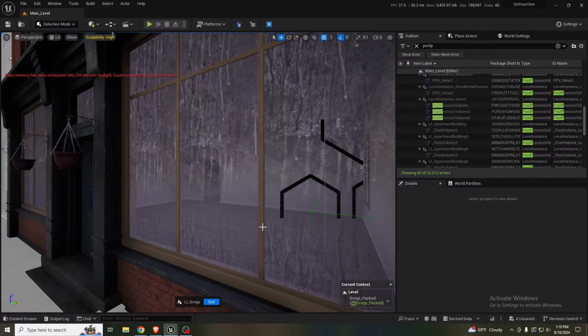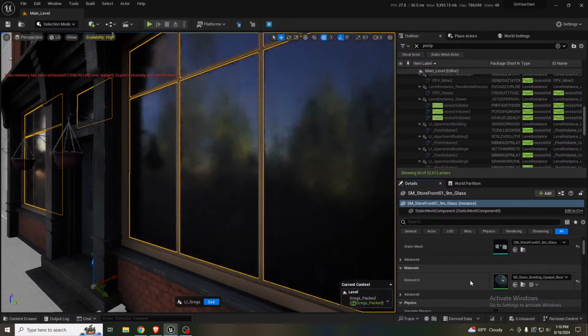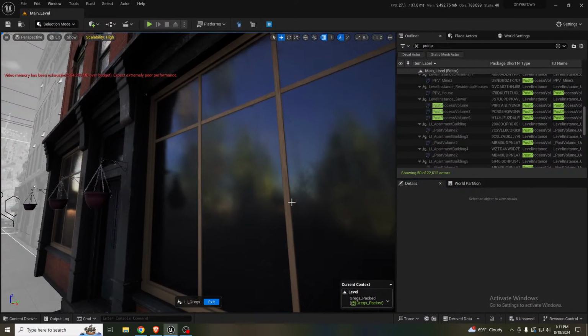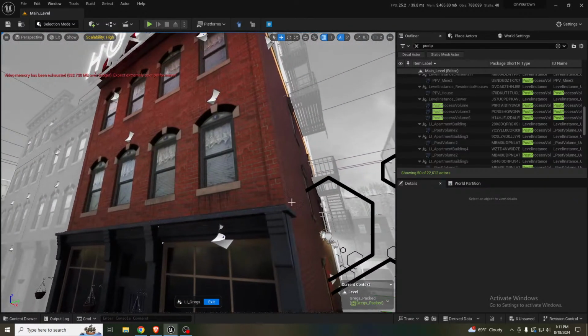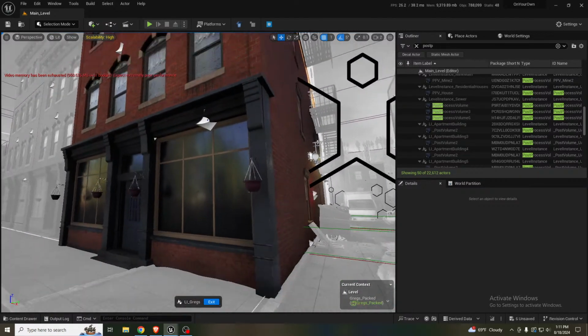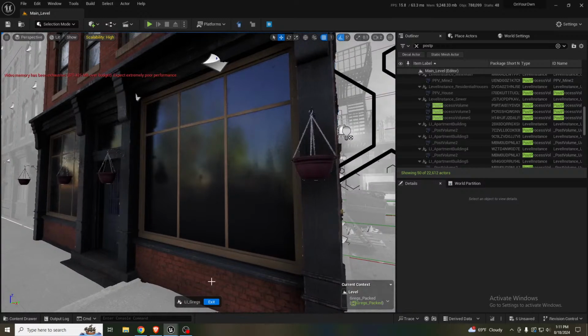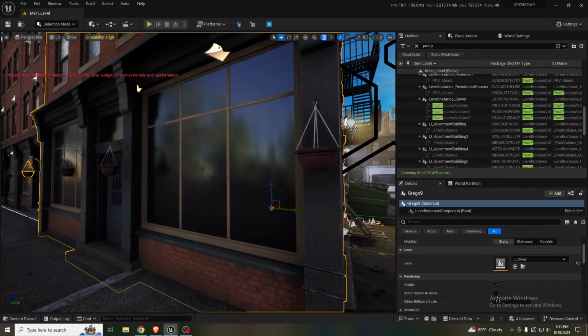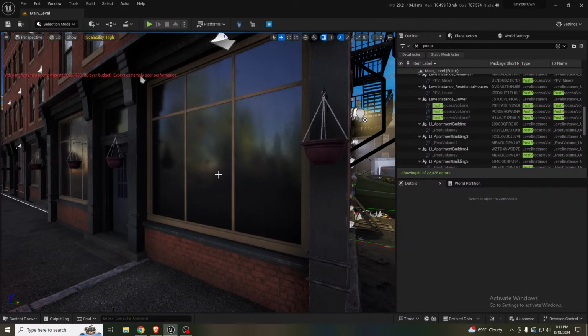So, kind of looks okay. I'm thinking, anyways, for a lot of these, the material is going to be opaque, just so that you can't really look into the building, or at the same time it could be one of those opaque materials with some blinds, just like I have it here. So for now, I'm just going to make it opaque and leave it as that, kind of reducing some of the shader complexity as well.